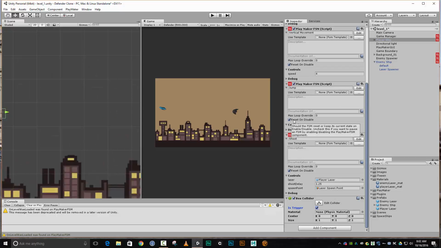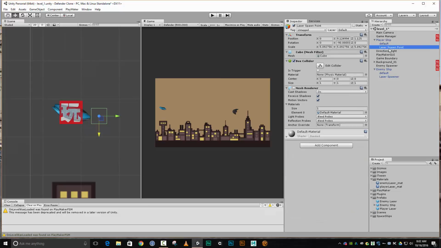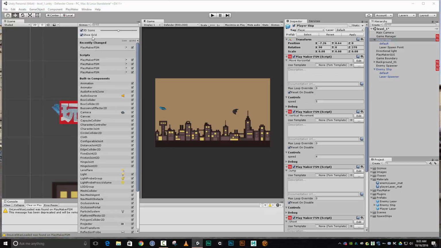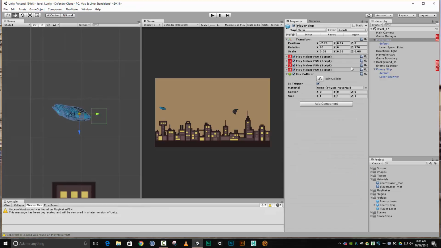And let's zoom in on him. There he is. And I see the box collider is not really around him. It's over here for some reason. Really? Is that my box collider? No? Let me see what's going on here. Player ship, laser spawn point. Oh, did I leave a box collider on my spawn point? Really? I don't know why I did that. Okay, player. Let me get rid of my Playmaker gizmos. Okay, so where are you, player? You are here.